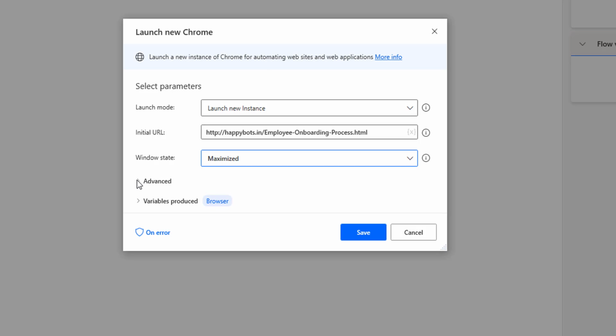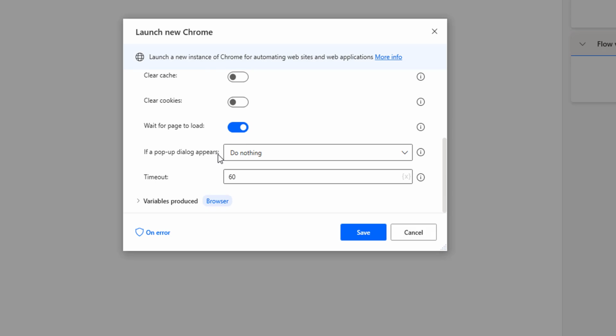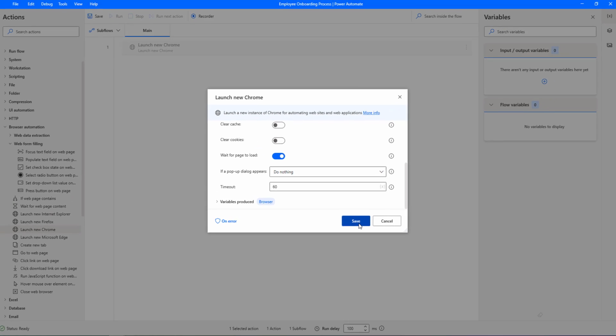And if you see over here under advanced, I'm not going to give any features such as clear cache, clear cookies, or wait for page to load. Only one option I'm going to give over here. The reason is that we have to wait until the page has loaded, so I'm going to give the option wait for page to load. And then you can see the timeout. I'm going to give it 60 seconds, which is the default one. And then I'm going to click on save.